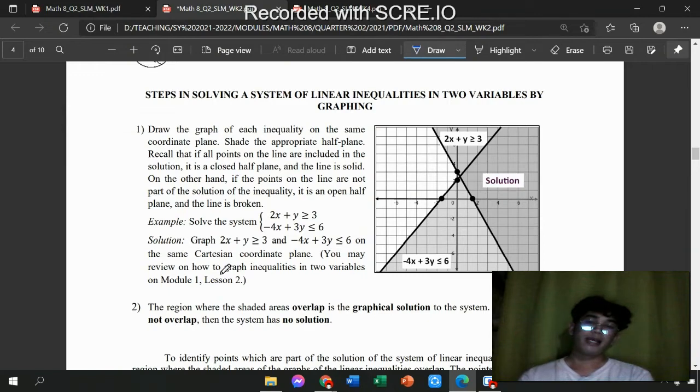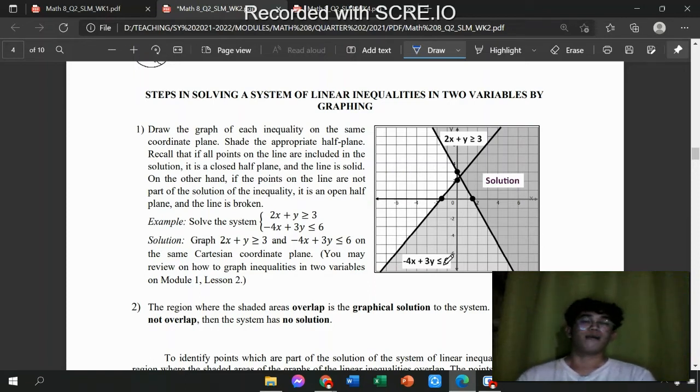Sa module 2 na to, duha na ka inequality ang given. So meaning duha ang atong line, o kaduha pud ta mag-shade. So sa first line, which is negative 4x plus 3y is less than or equal to 6, magpili ta og bisag unsa nga point, ani nga half plane. Pwede pud ani or ani, depende ninyo og asa inyong unahon, as long as inig-substitute nyo sa x ug sa y sa inequality, true tanan ang answer.